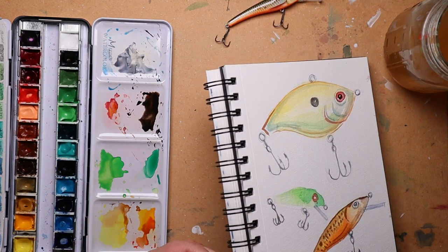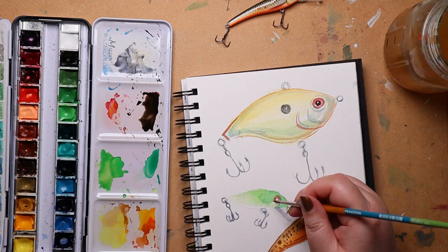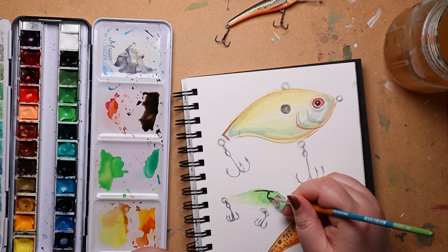There are probably some people who would take the time to paint every scale. I'm not one of them.